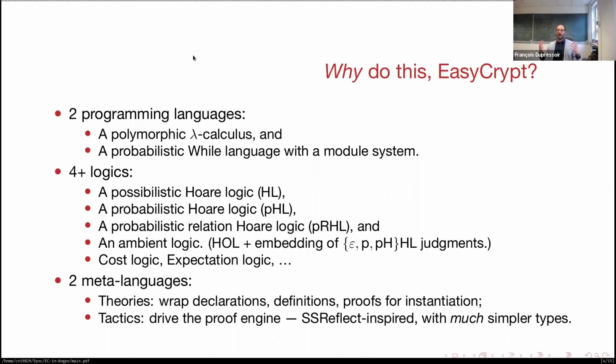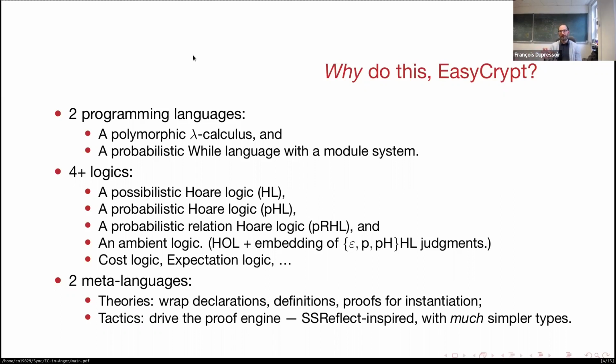And then we've got the main logic, which we use for the cryptographic proof, which is allowing us to reason about equivalences between programs, and that's a probabilistic relational Hoare logic. And I won't go into the details of all of them. All of those 3 logics, they are essentially wrapped inside what we call the ambient logic. So they float around in that ambient logic. And that ambient logic is essentially a higher order logic. So you can quantify over predicates. And it's literally just higher order logic as you would find it in Isabelle HOL.